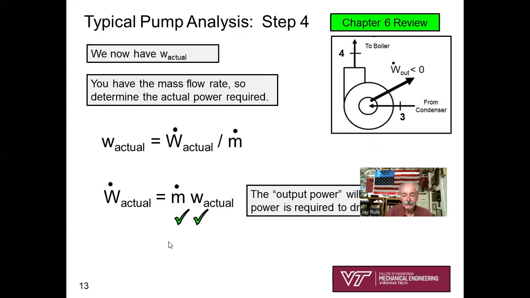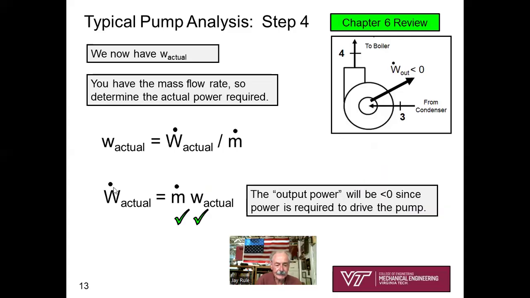Okay, so even after catching my blunder, you've caught my blunder. You say, okay, I got it. I've got that straightened out now. I've solved for W actual. Recognize that W dot actual over M dot is little w. And so if you're asked to find the power required by the pump, you simply multiply little w actual by M dot. Okay, so that's step 4. Wow, how embarrassing that I didn't check my work in that previous slide.